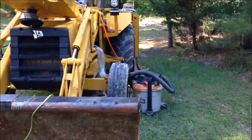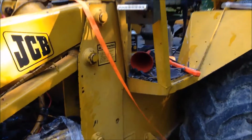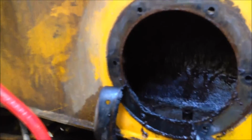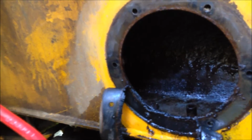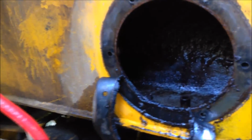Well, anyway, it acted just like it died and ran out of fuel, which it sort of did. I checked the fuel line on the other side, and there was no fuel coming whatsoever from the tank. And as you can see there at the bottom, there's the fuel line, and then of course there's the fuel tank. Well, the lid on here isn't for convenience or optional. Actually, I had to take this thing out, and the bottom line is that the fuel line was obstructed.